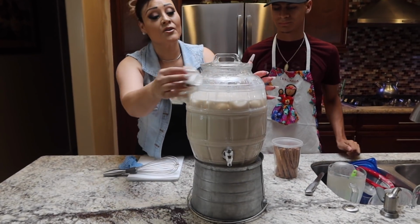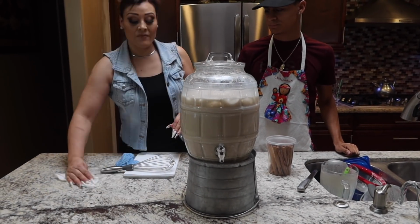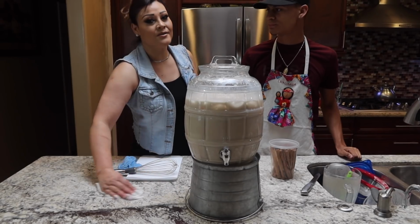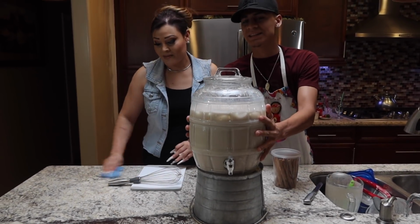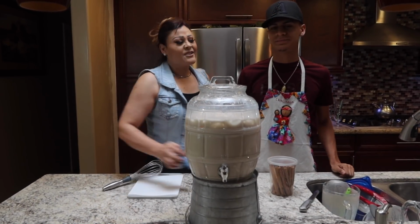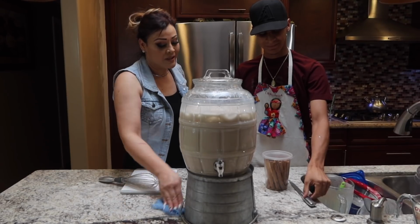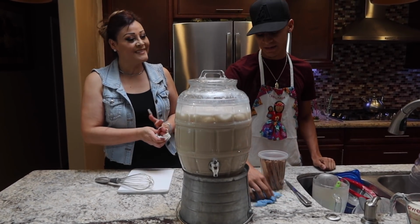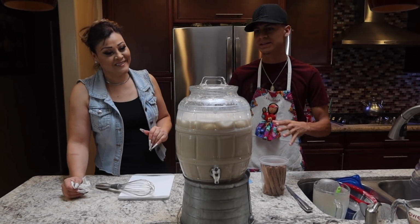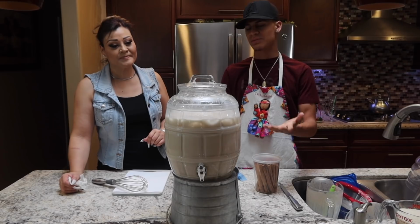And guys, this is our traditional horchata. As you can see, it's so easy for you guys to make this at home. If you guys need to make one for your own parties, you don't need to buy it or get anybody else to make it for you. You guys can make it yourself. Tastes exactly like the ones at Ranch Market. Actually, this one tastes better. Yeah, like I said, it has more milk than it has water. And it's exactly what we want. The only reason we made it seem so fast was because last night my mom did have to leave the rice sitting with the cinnamon sticks overnight, right? But other than that, that's the reason why it's so fast.